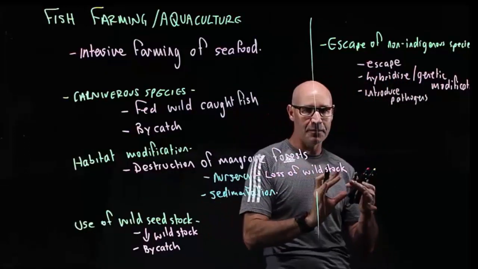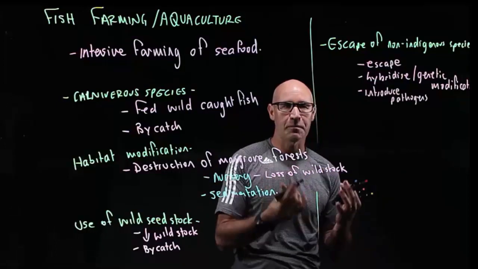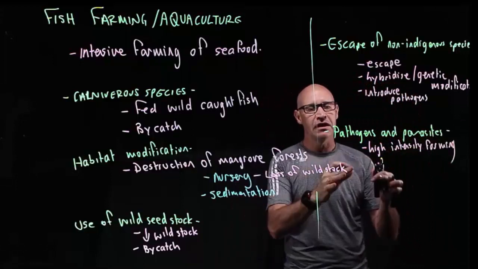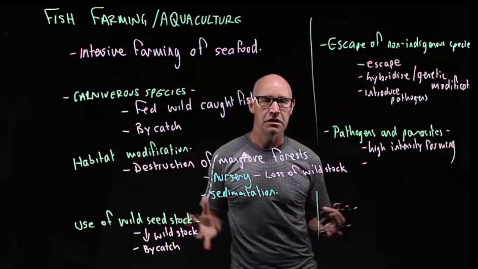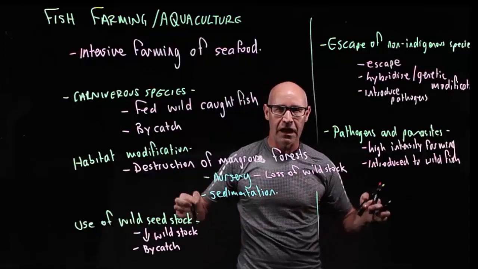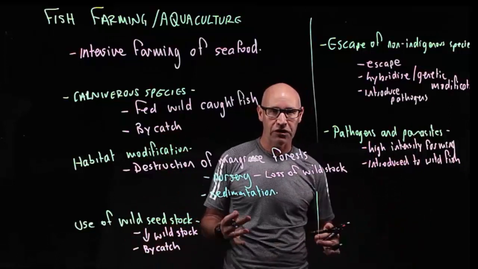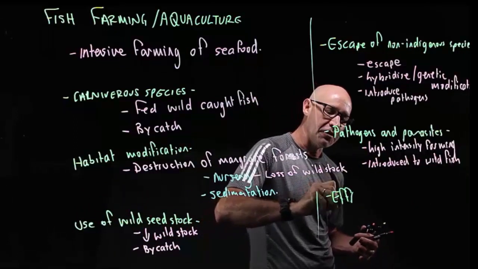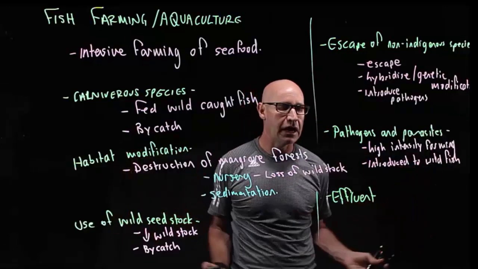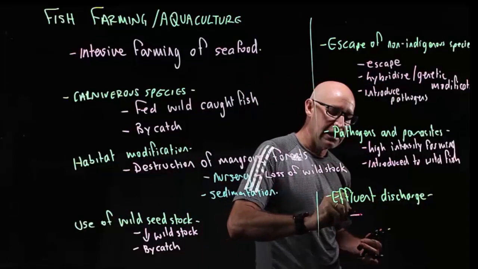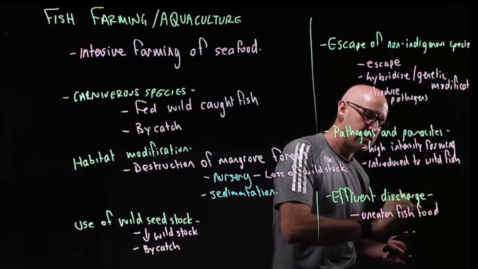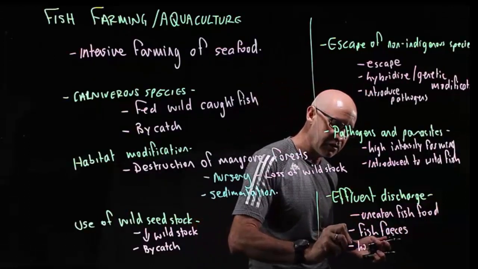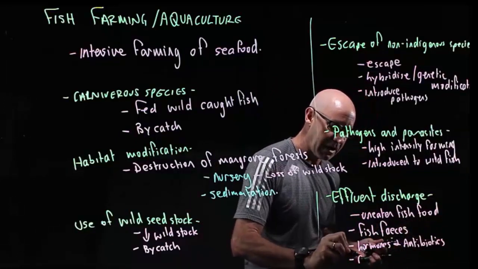Whenever you have intensive farming, there is a high risk of development of pathogens and parasites. This always occurs with high-intensity farming. So we have sick fish, and these pathogens and parasites can be introduced to wild populations. Since the ponds use nets that allow water to move in and out, effluent and waste from the farm gets discharged into surrounding waterways. This effluent could be uneaten fish food, fish faeces, hormones and antibiotics that the fish are fed, as well as pathogens.